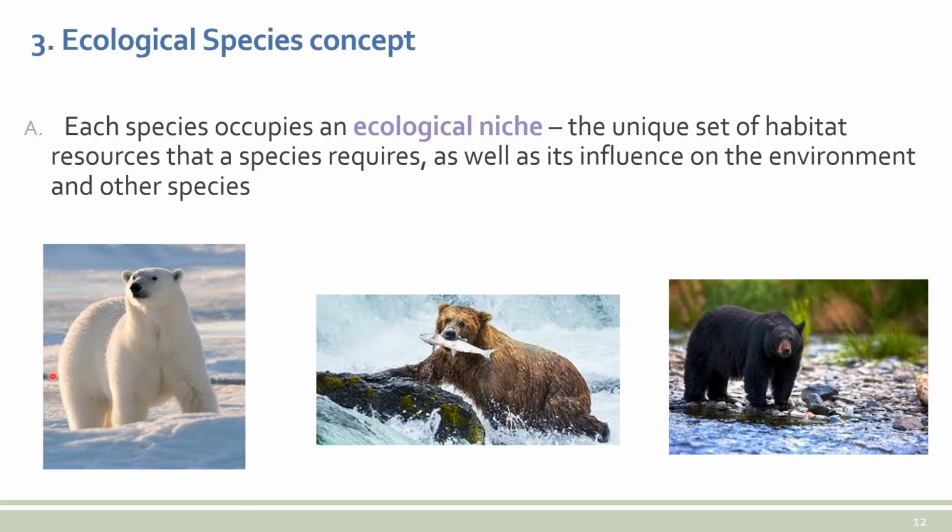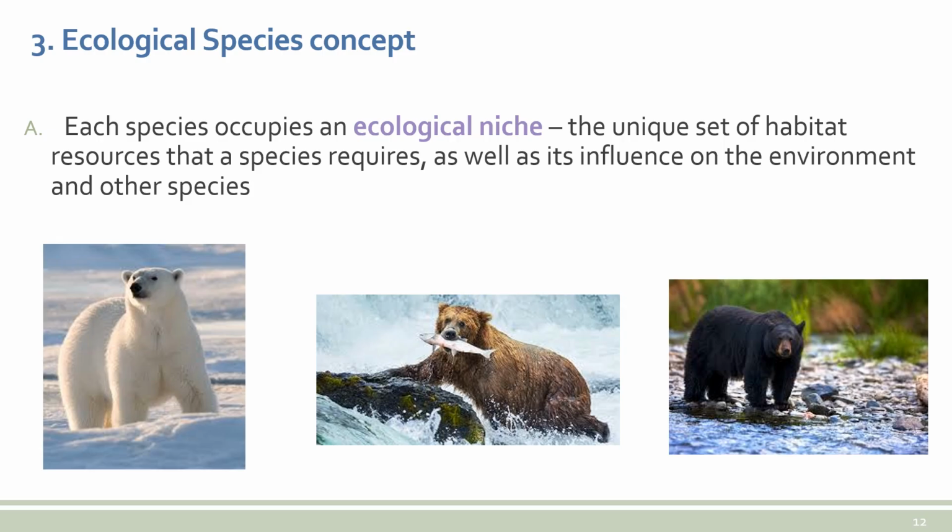So these guys usually eat seals or other larger mammals that they hunt out on the ice. They eat oceanic mammals. And so their ecological niche would be characterized by living in this cold environment and the organisms they eat. Grizzly bears live a little farther south, not quite so cold, but they do still live in cold environments. They are stuck on land, so they're hunting land animals. They eat a lot of fish, they eat a lot of berries. They're interacting in a different environment and in a different way than the polar bear.